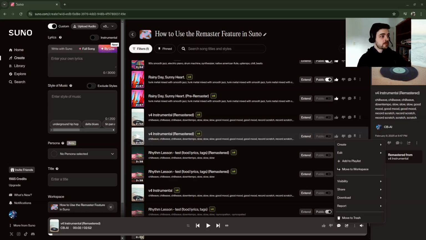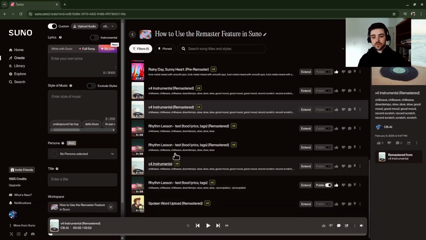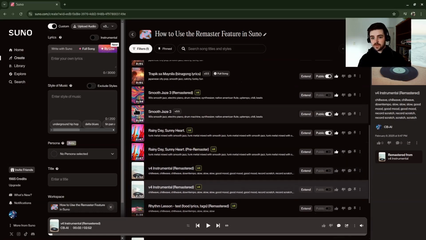So, let's jump into some ways that you can use the remaster feature. I've got my workspace pulled up here. One way that you can use the remaster feature is to convert a version 3.5 or older track to version 4. The way to remaster anything is very simple. You just pick whatever you want to remaster. Let's pick my version 3.5 here.